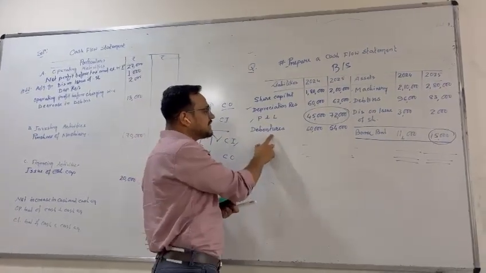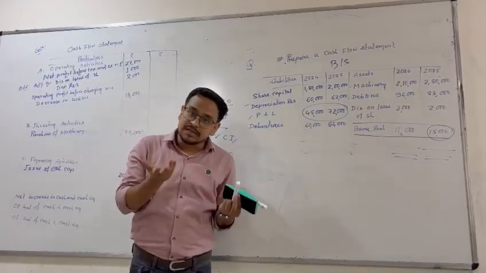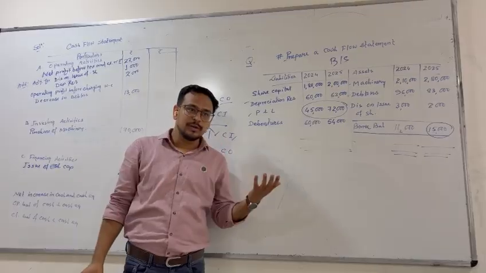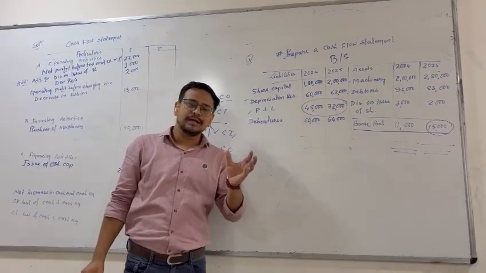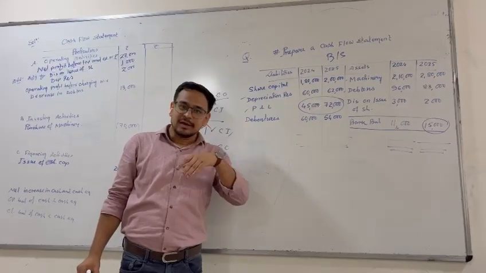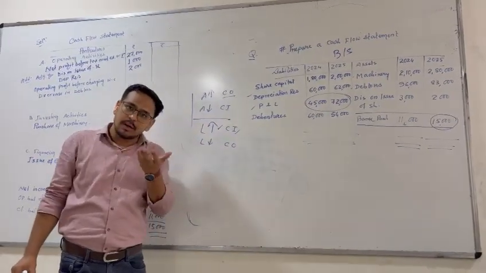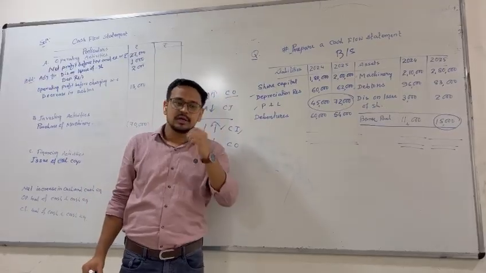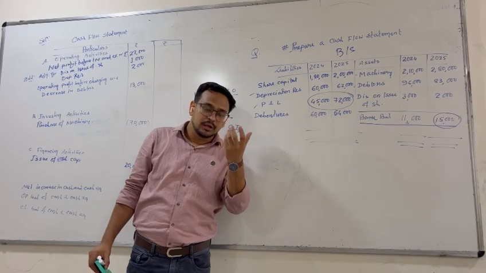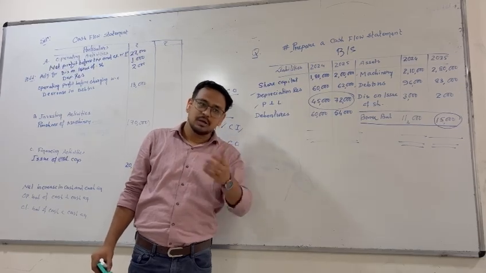Okay. After that, debentures. What is a debenture? A debenture is a kind of loan. The company issues debentures to the debenture holder, and the debenture holder pays the amount to the company. So it is a type of loan. When they issue it, company inflow, cash increases. If the company pays the redemption amount or pays the interest amount, it is the company's outflow.